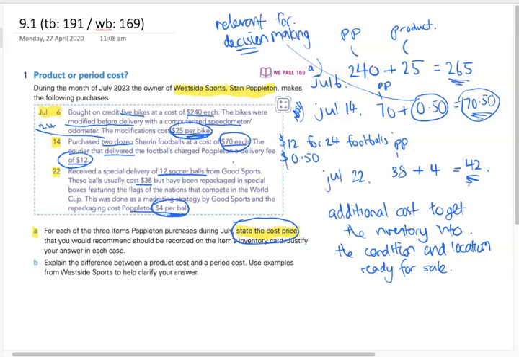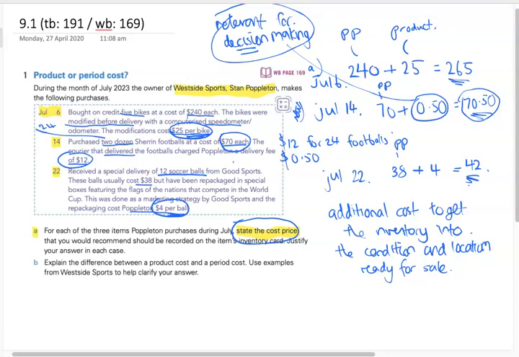If you make the decision that the 50 cents here is not going to be relevant for decision making because it's less than 1% of the cost price, you might then say, no, it is not worth it to amend our cost price and amend our inventory cards. You might say that this $12 of delivery is a period cost and would be an extra expense in your income statement. If you're saying that, that is perfectly valid, but you would need to explain why the 50 cents is not relevant for decision making. That is your final test.